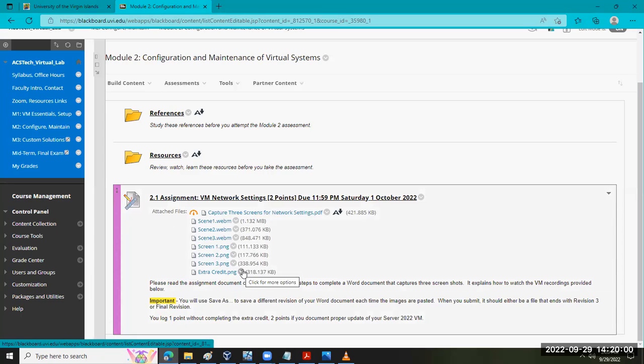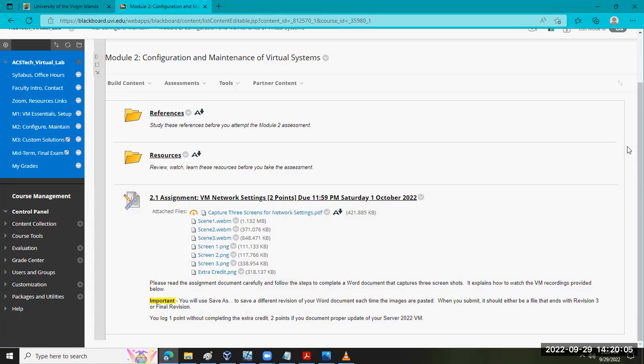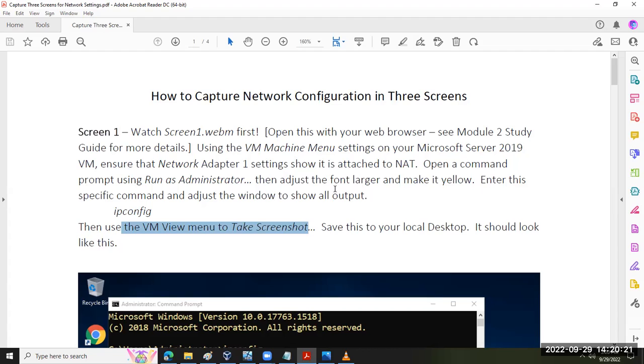And we wanted you to see just what's possible with VirtualBox in terms of media capture and snapshots as a part of the viewing features and functionality for the environment. But so we don't have to do the recording, just follow the recording and then take the screenshot. Correct. So what we want to do is, and you know, here it says 2019, in your case, it'll be 2022, right? And you want to ensure that the network adapter settings show that it is attached to NAT.